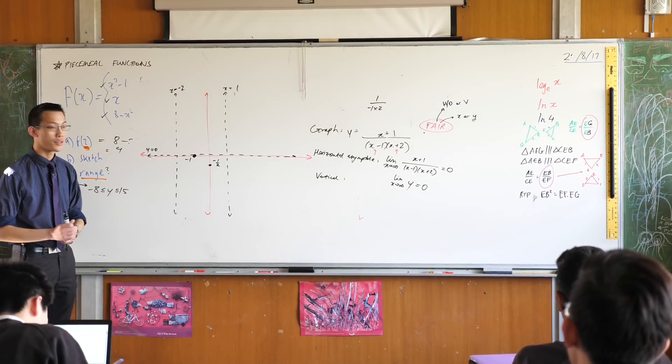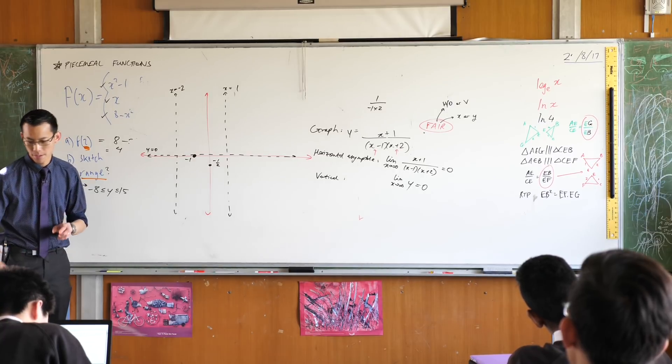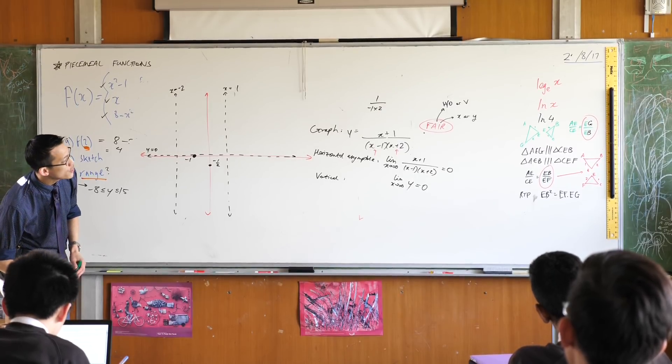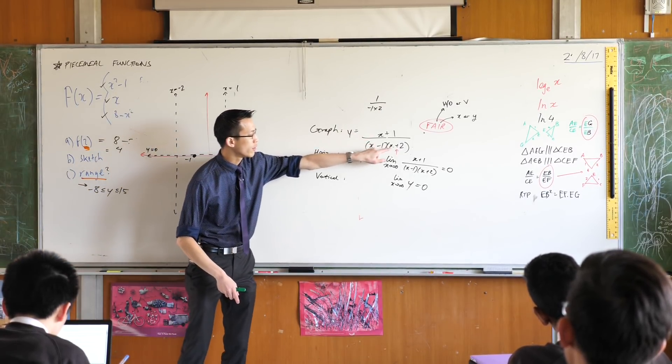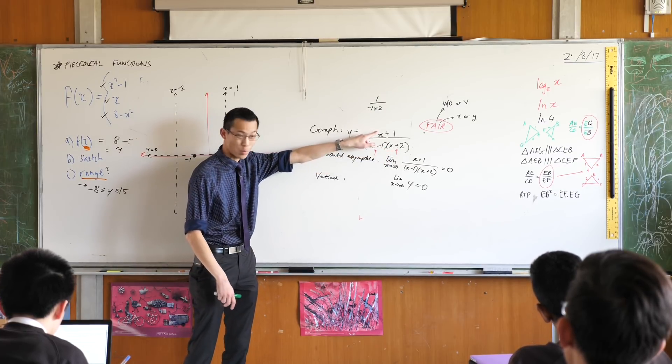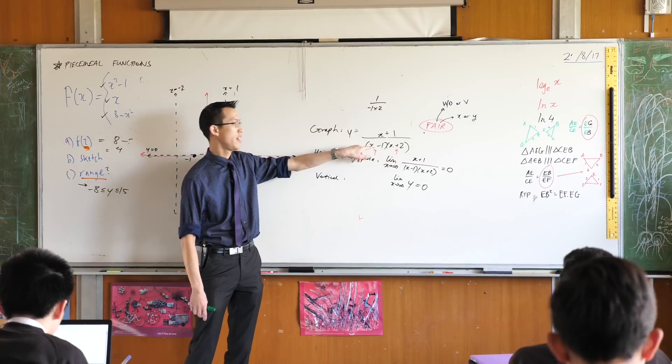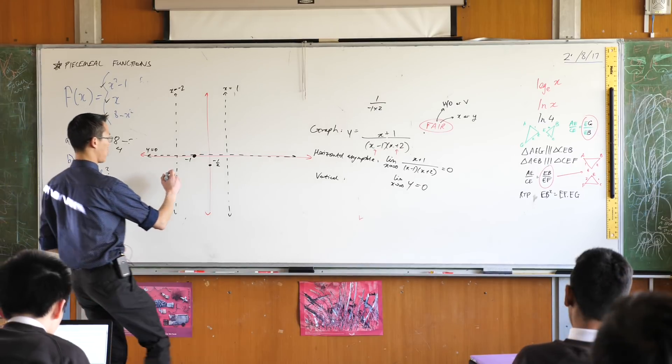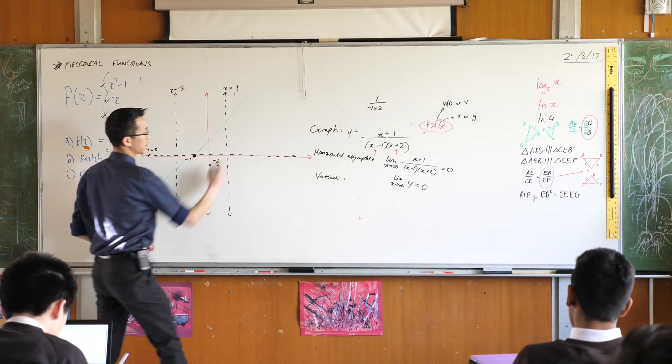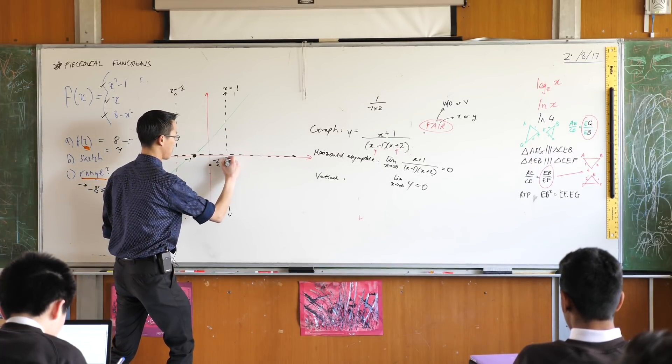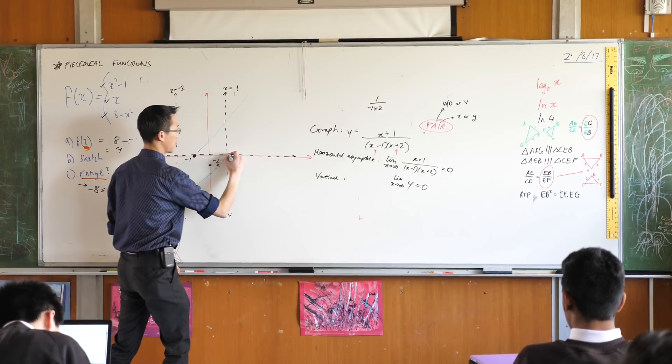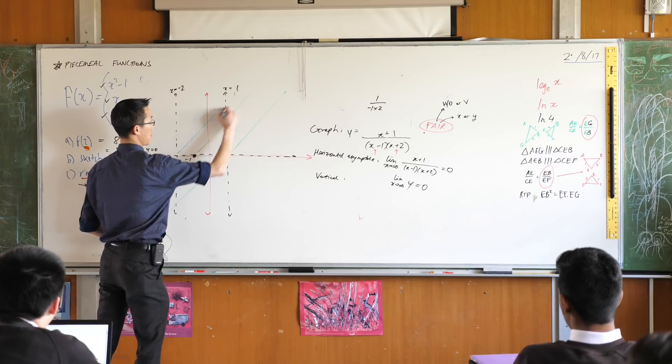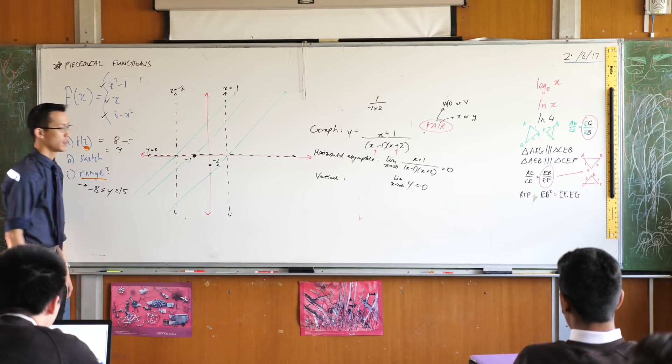Those are all the intercepts. So the last piece of information is now the regions. So I'm going to grab out another color. If you're just going all in pencil, then just shade what we're going to have a look at here. You can see one, two, three. These are my factors. Okay. X plus one is a factor. X minus one is a factor. X plus two is a factor. So very lightly, I'm going to draw them onto here. So X plus one is going to look like this. Like so. X minus one is going to look like this. And then X plus two will look like this.